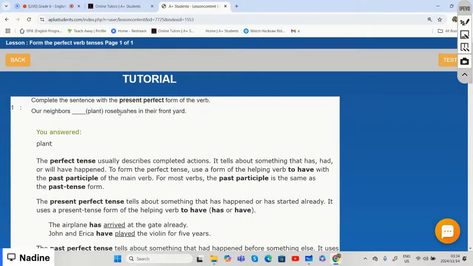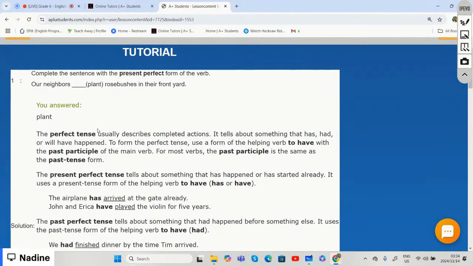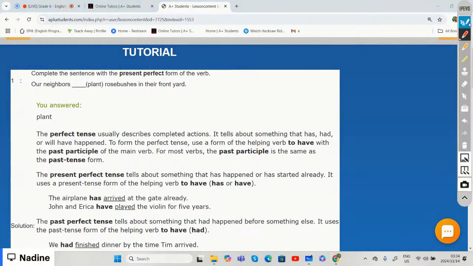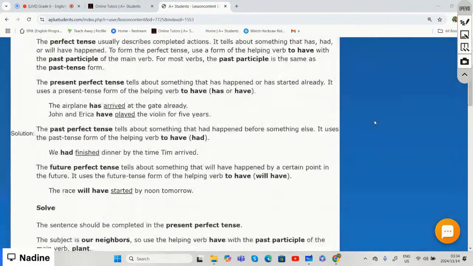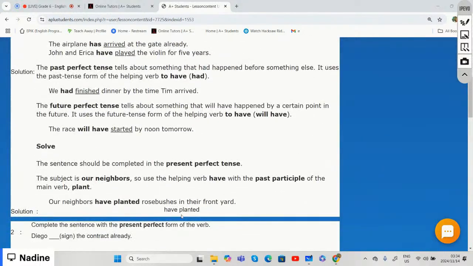And if we were to choose the correct option, remember we said we are using the present tense form of the helping verb, then we can say our neighbors have planted rose bushes in their front yard. Have planted.